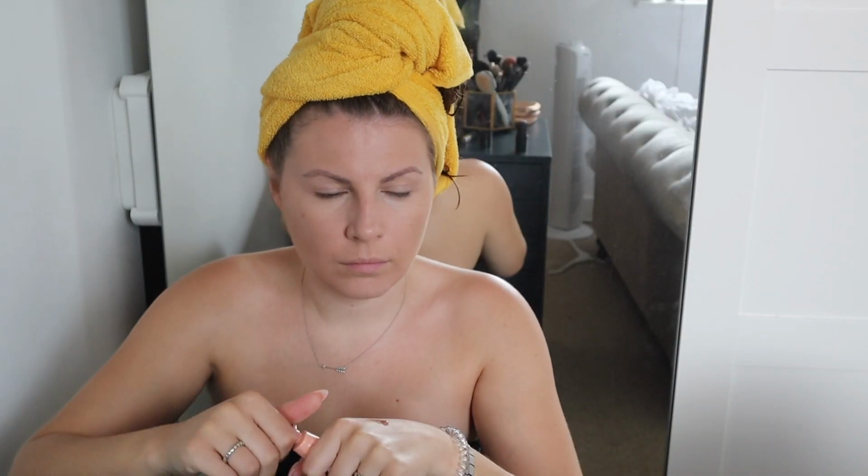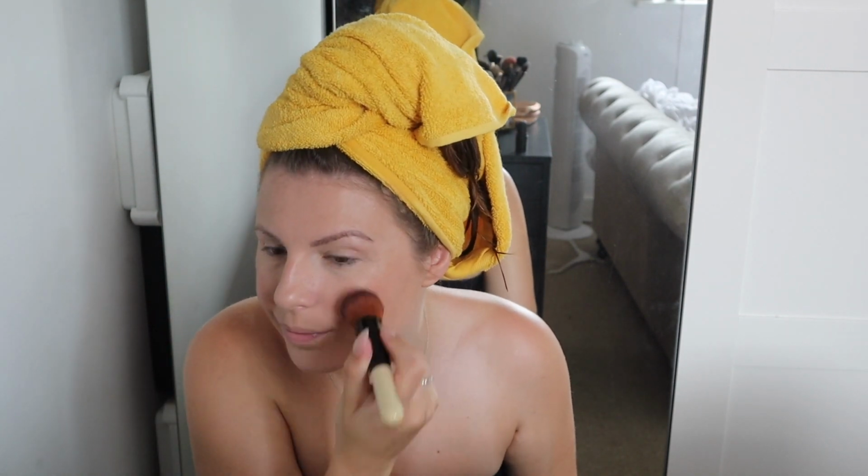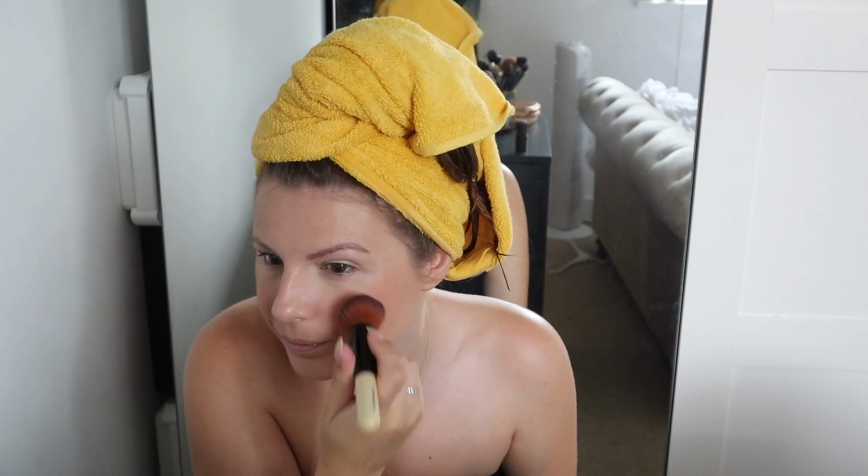The Cloud Paint from Glossier in Dusk. I think I could have gone with one of the pinkier ones, to be quite honest, because I'd already gone quite warm between the foundation, the tint, the, come on, gel thing, the Illamasqua thing. And then this, I feel like I went very bronzy warm, and I possibly could have gone with a more rosy cheek to lift that a little bit, but hey ho, I really like this product too. I first applied it with the Bobbi Brown brush, and then I used the Beauty Blender just to blend out the edges. I just like an extra applicator sometimes because I'm not the best at blending.